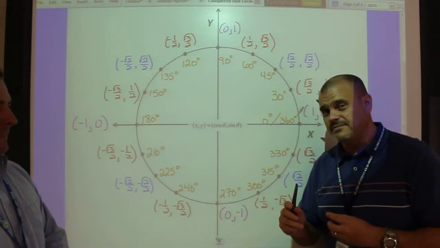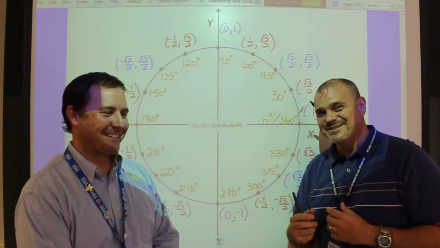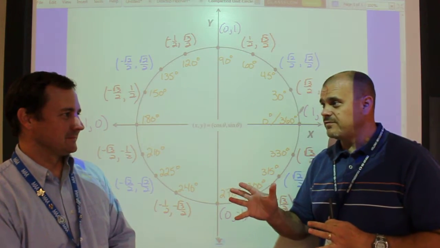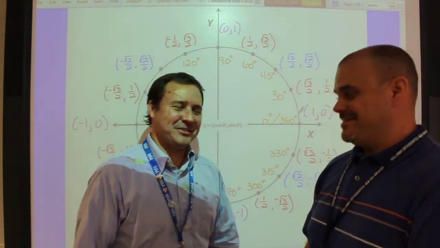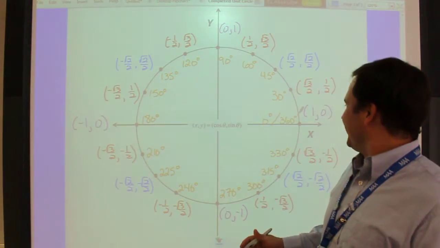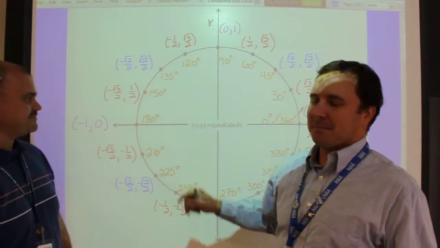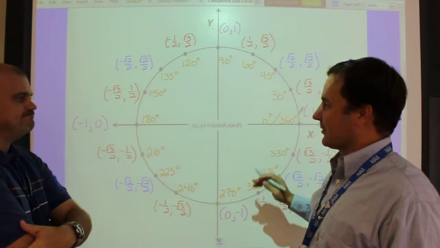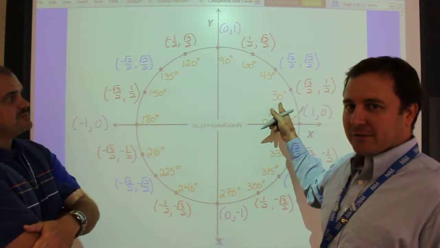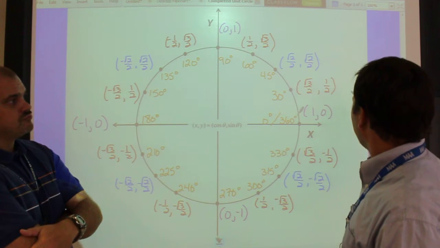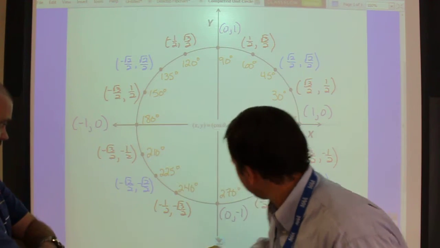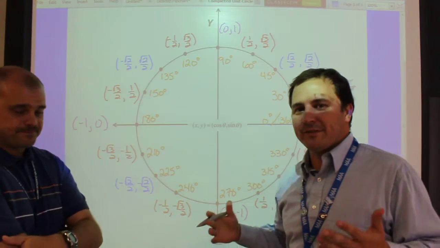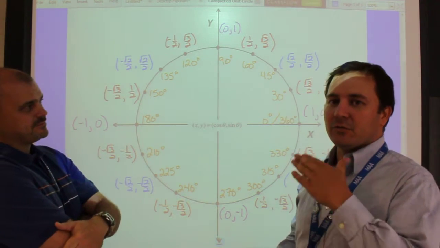Now, Mr. Simmons is going to tell us about the radian measures around here by converting each one using the conversion formula. Take it away. Really? That would take such a long time. Instead of multiplying each one of these by pi over 180 degrees, I'm just going to simply count as I go around the unit circle. Now I know 30 degrees, if I did that conversion, I would have pi over 6. So 30 degrees is 1/6 pi.